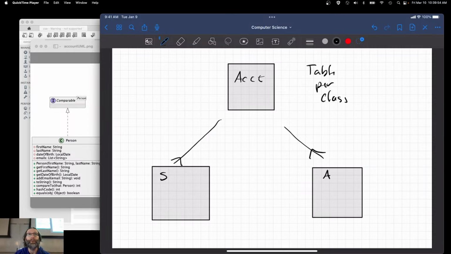With this simple model, we've got 3 tables already, right? One for every single class. If you've got a much larger system with dozens and dozens of different classes that are modeled in the database and inherited, then you've got dozens and dozens of tables. Not only that, but every time that you pull data out for one account, you are necessarily joining to another table. If you've got an inheritance hierarchy that is like 4 levels deep, you're going to be doing join, join, join all the way over. Lots of complicated stuff.